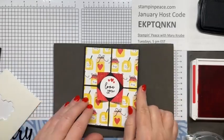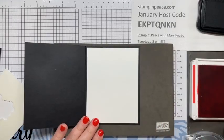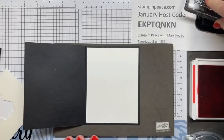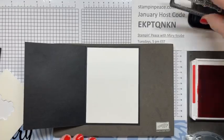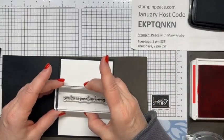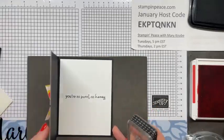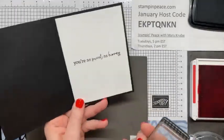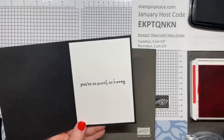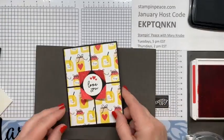But this is a great card for Valentine's Day, of course. It's got the hearts on and the Love You. But on the inside here, I'm going to stamp You Are Sweet as Honey. So nice for Valentine's Day, but certainly nice other times to just tell somebody you love them and think the world of them.